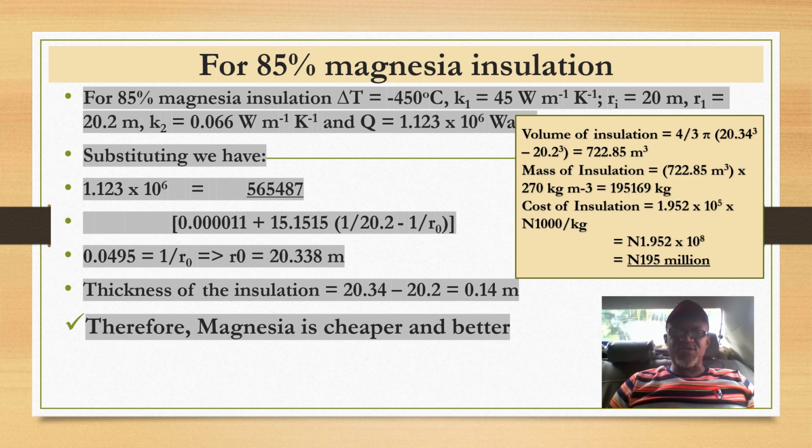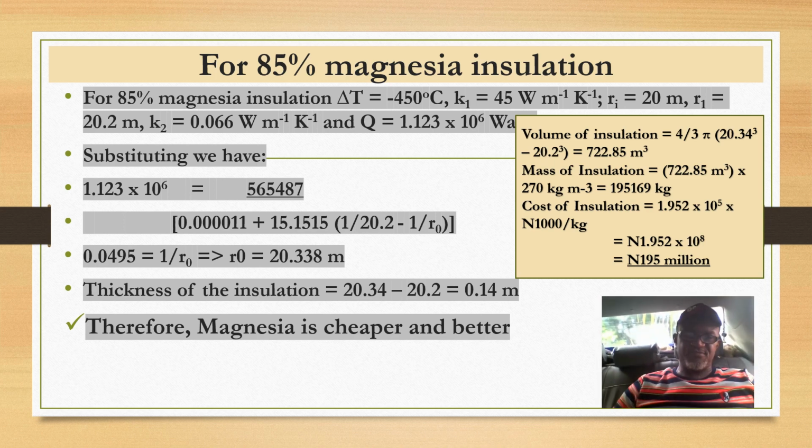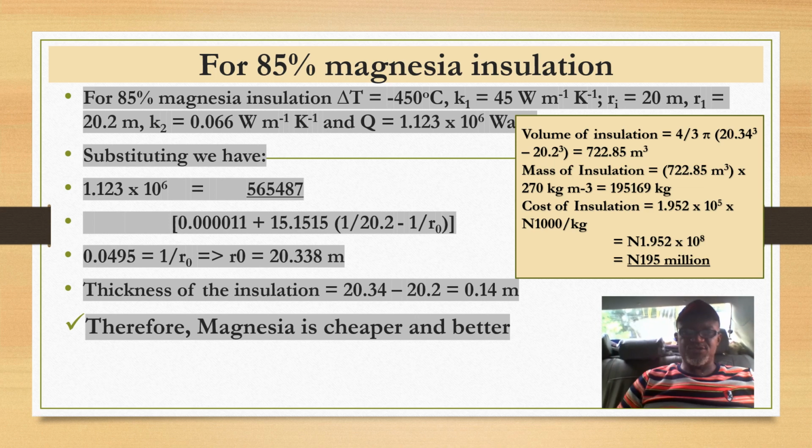So when you go through that, you find out when you get the thickness, you get the mass, and then you get the mass, you are given the cost per kg, then you get the total cost of the quantity that was calculated. And that will help us to choose between any two materials that are available to us.